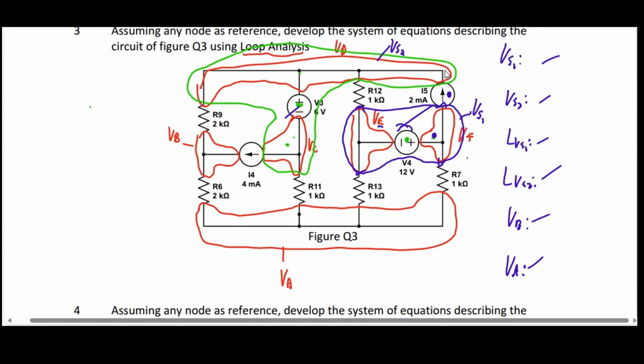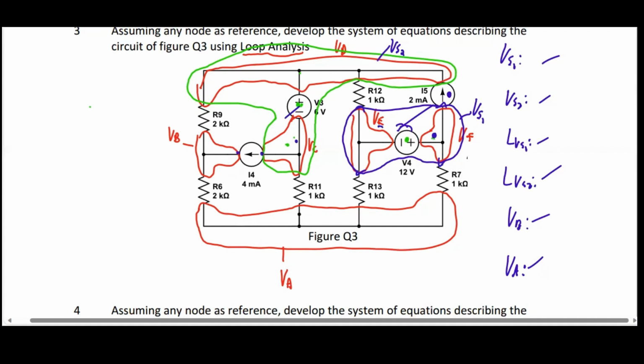It doesn't matter once your polarity is correct. All right, this one here, look at the current source. I love current sources. If you're doing a supernode equation for this, if I start with VC, VC plus 6, going from minus to positive, is equal to VD. Or VD subtract 6 is equal to VC. Yeah, that's the same thing.